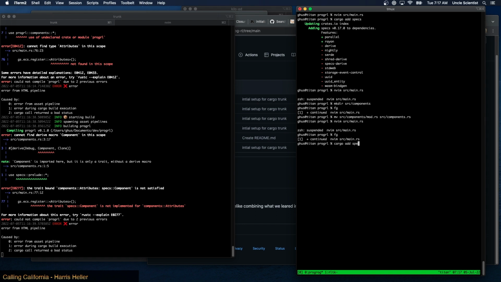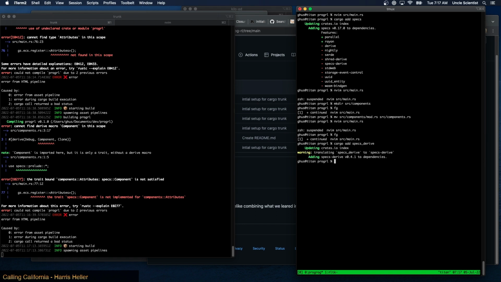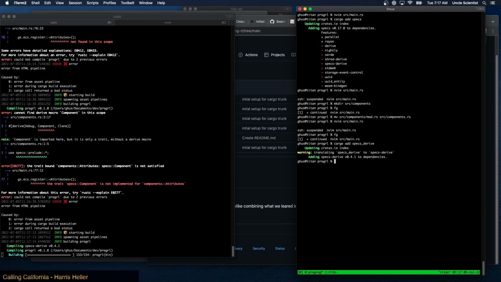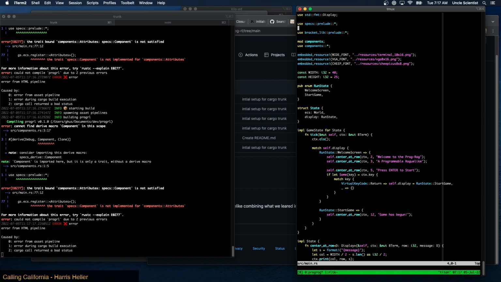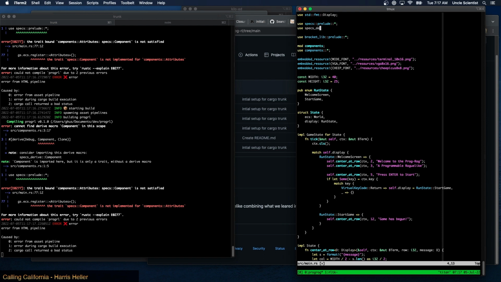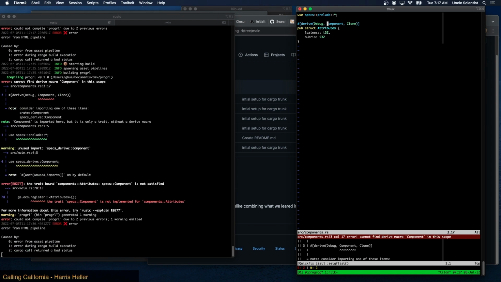Cargo add specs derive. Okay. So now we can do this, right? And now what's blowing up here? So I have to add this here, right? Use specs derive component. Is that the way we get that in?